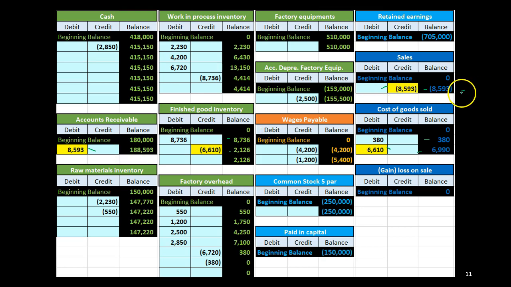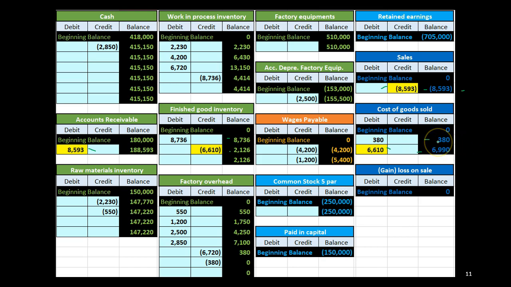These two, although they're usually the thing we focus on in practice, are a little confusing here because they're not where our focus is. Our focus through this entire process has been on the inventory, which means finished goods inventory has now been completed and shipped and is going down from 8,736 down by 6,610 to 2,126. And the other side of that is not sales, but cost of goods sold, the expense account, the expense of our inventory, which is the same as a merchandising company, where this is the same transaction you would see for a company just selling inventory, except they wouldn't have finished goods inventory.